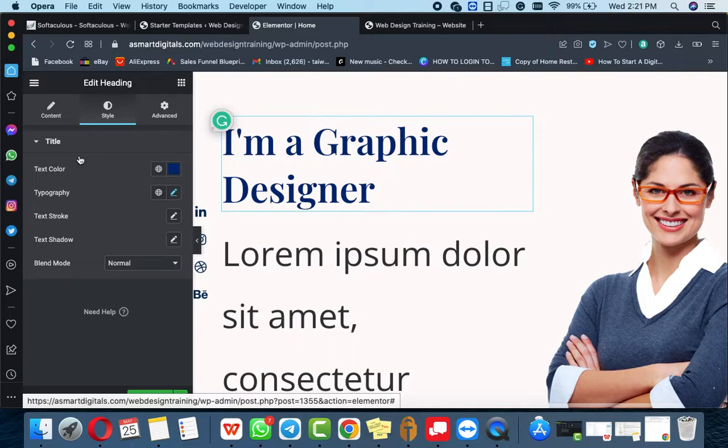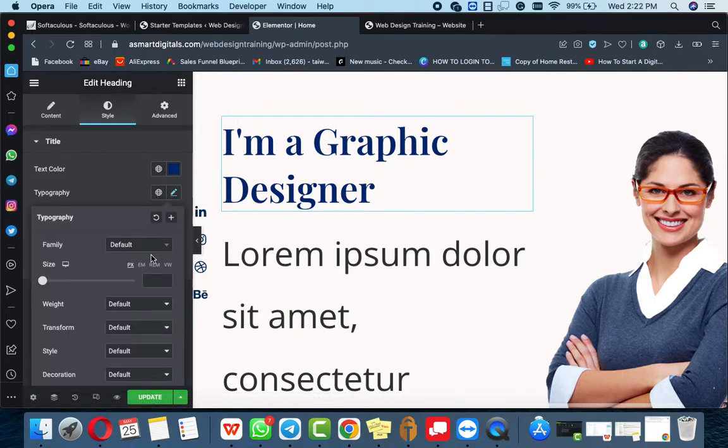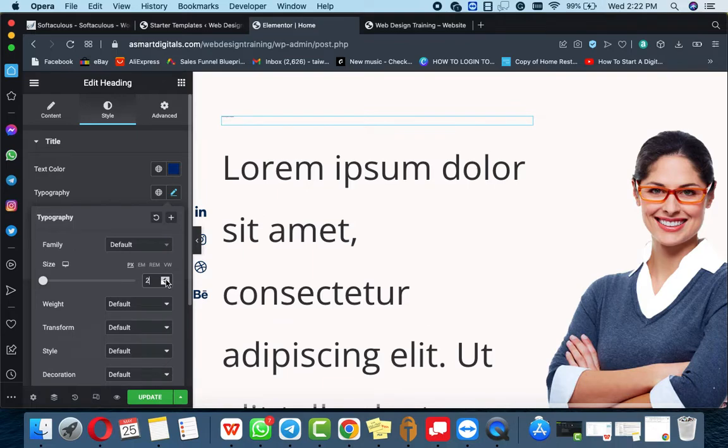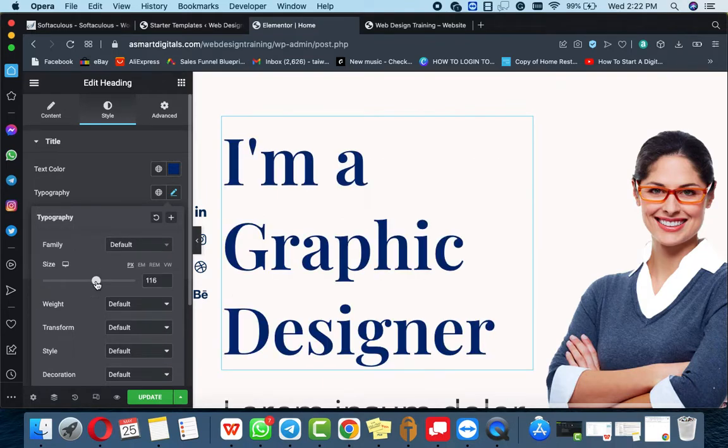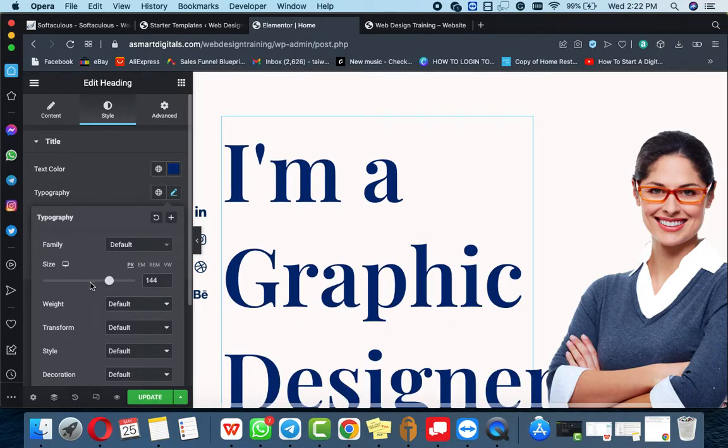Click inside, then Typography, click on the pencil by the side, then increase it. You can also click inside and type the number that you want, or just use the increase or decrease. The size is too small. This is 116, it's too big.